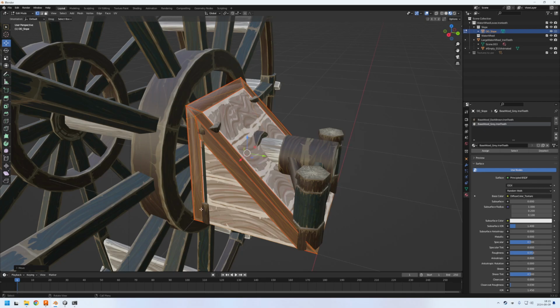What we can see here is that I have some overlap that I do not want.